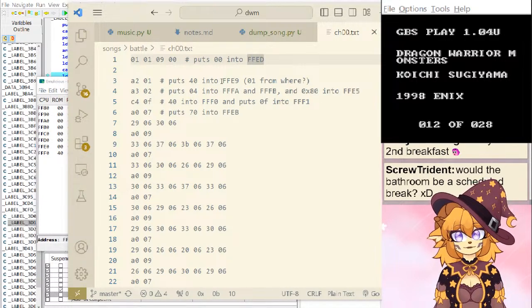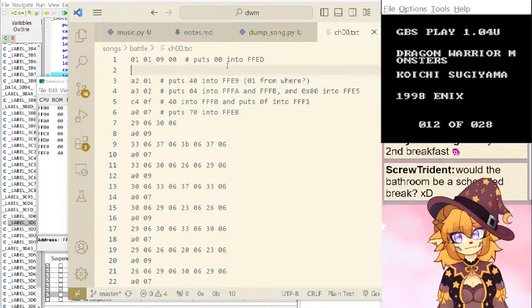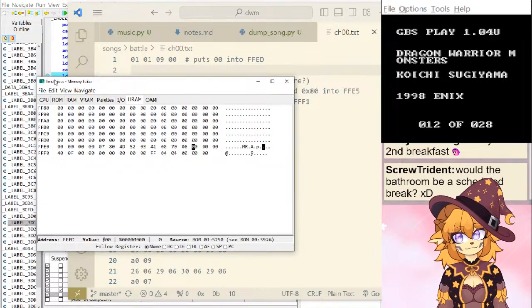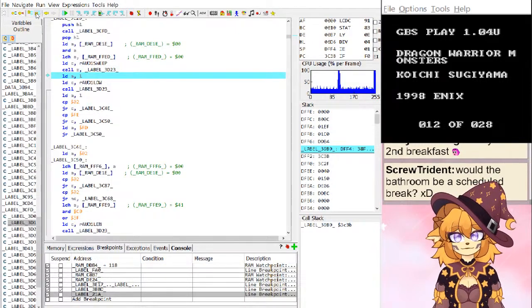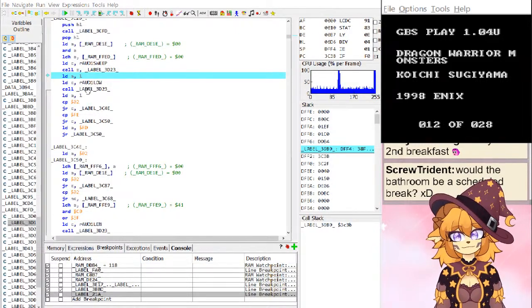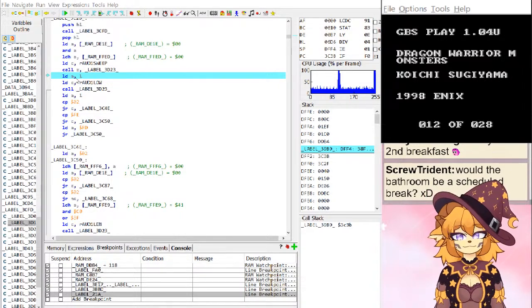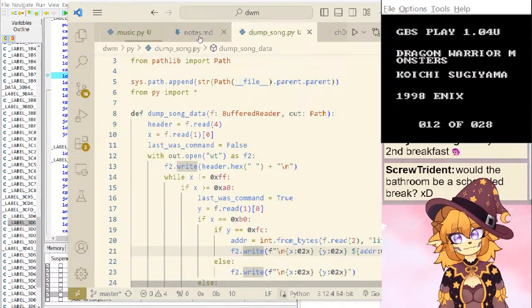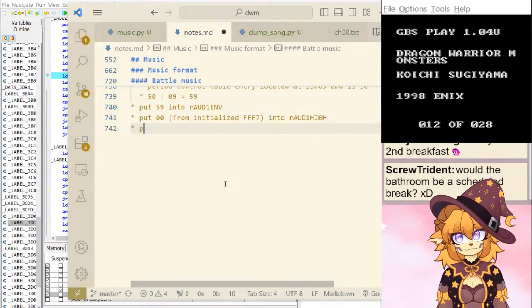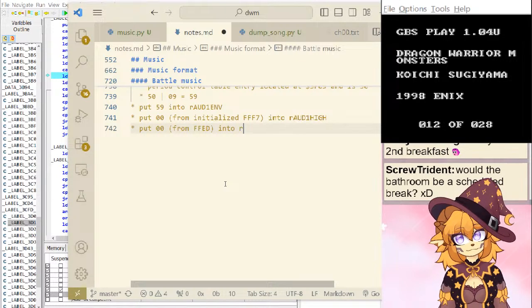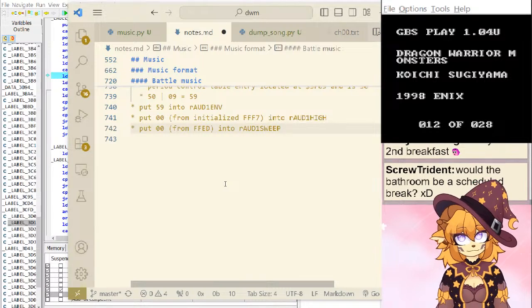Oh, one of these ones that probably goes into the FFE9 too. That would make sense. Okay, so I put 0 into... no sweeping.